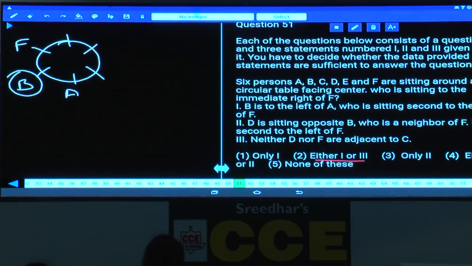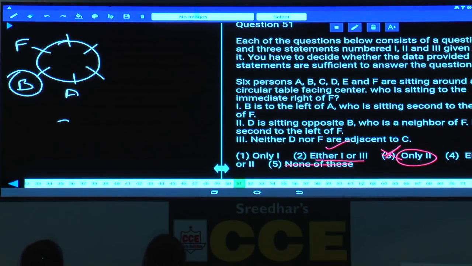And only 2 alone, tell me whether I can definitely opt for choice 3. No. Why? Because with the help of one alone, I got the answer. Any answer must be a combination of this one. But as only 2 cannot be your only answer, because 1 should be there in that one, hence this choice you can remove. And none of these also you can remove, because with the help of only 1 itself I am getting the answer. Hence, your answer can be either 1 or 3, or either 1 or 2, or only 1.